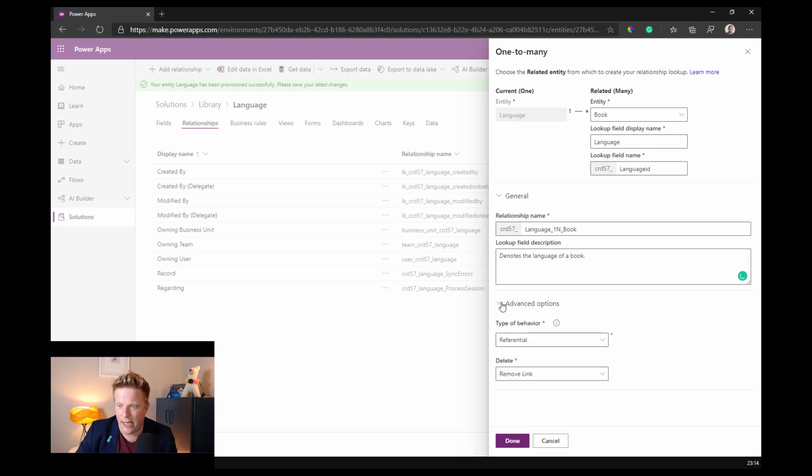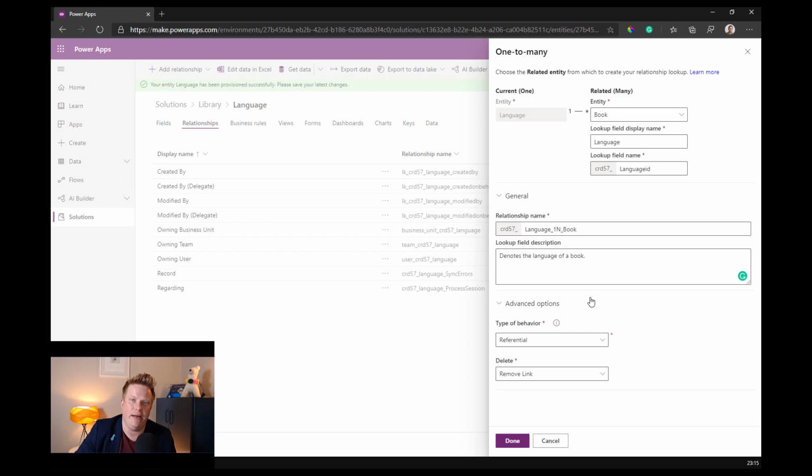And then some advanced options, right? Now let's get into this, because this is where, and correct me if I'm wrong, guys, I'm still learning, the database cardinality comes in. This is where referential integrity takes over, and this is the type of behavior between the parent and the book.